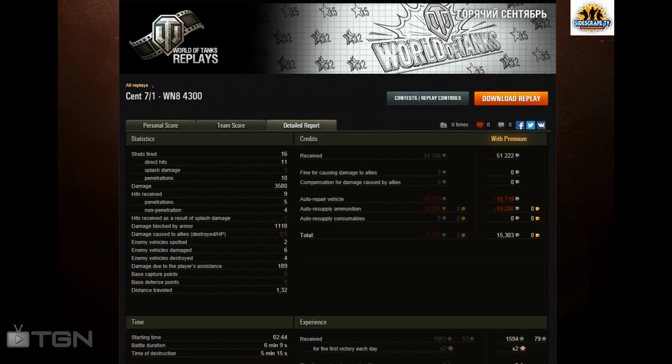Sorry about if it seemed like there was 2 deaths. Oh, sorry, it was 2 deaths. I wanted to show them though because it was quite good gameplay to show the tank's strengths as well as some of its weaknesses, and both times I died from my own errors. So 1110 damage blocked by armour, 1.32 kilometers travelled. We still made a profit, didn't fire any premium ammo because the APCR is decent enough as it is, and we've got some good stats. Now, the Centurion 7.1 is a blinder of a tank.